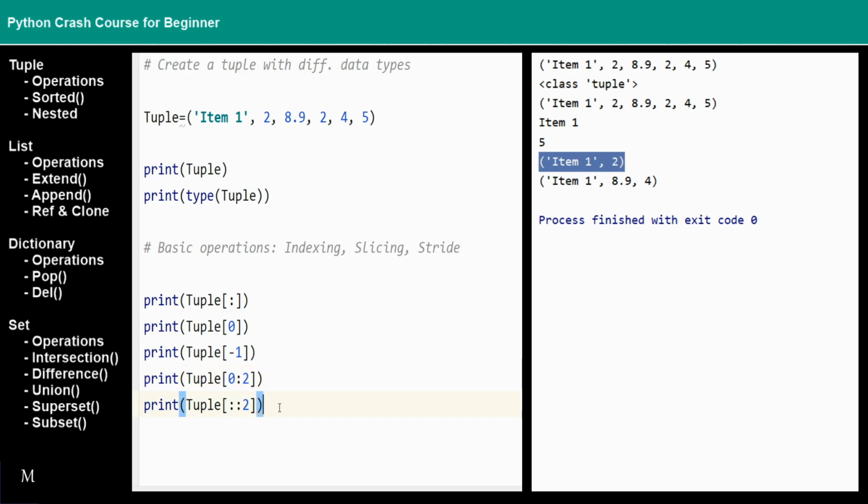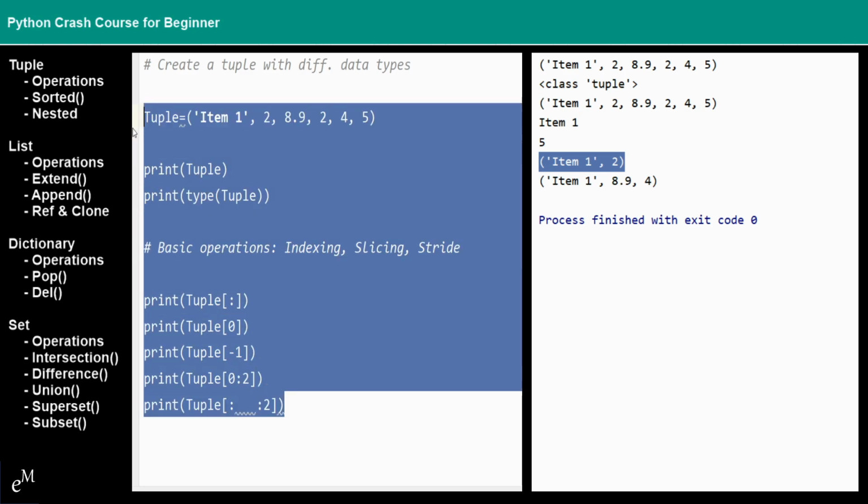And then this one is the stride. That means we gather everything from this tuple, and then for every 2 items we jump. So this is the first item that we're going to have, and then every 2 items: 8.9 and 4, and that's it. So these are the basic operations for tuples.